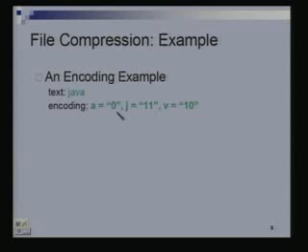But suppose I decide to use 0, just a single bit for A, and 1 1 for J and 1 0 for V, and I will tell you why I am doing this. Then Java can be encoded as 1 1 0 1 0 0. That would be the encoding, and it will take only 6 bits. It will take a lesser number of bits. Then you can ask me, why did I do J as 1 1 and V as 1 0? Why don't I have J equals 1 and V equals 1 0?